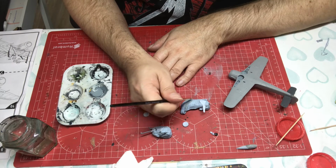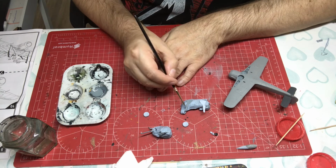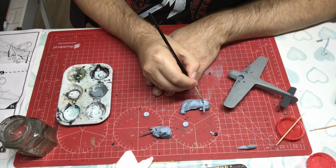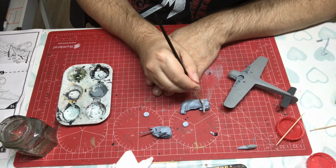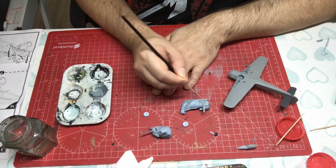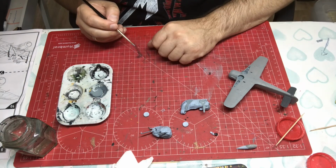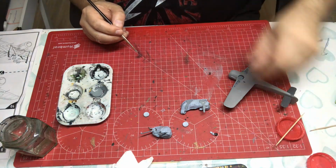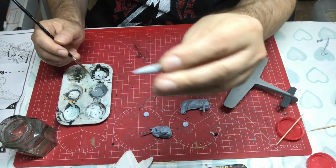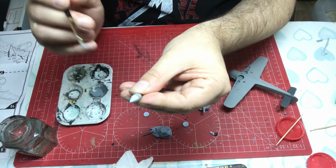Now only paint that one side because it'll be this fuselage colour on the other side. You may need 2 coats for these parts because you've got a bigger surface area. You might see a little bit of unevenness and brush strokes, but you now know what to do. Let it dry, thin your paint a little bit more, and then paint over it. I'm also painting the bomb at the same time, just to show you how you can paint one half, let the paint dry, and then paint the other half.